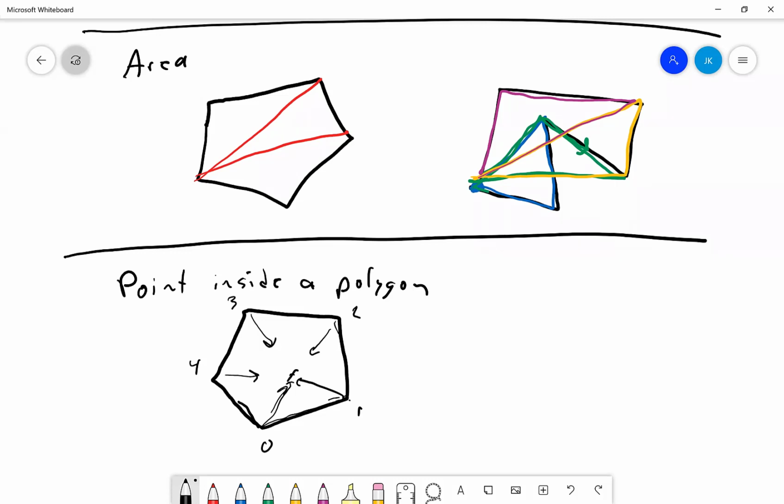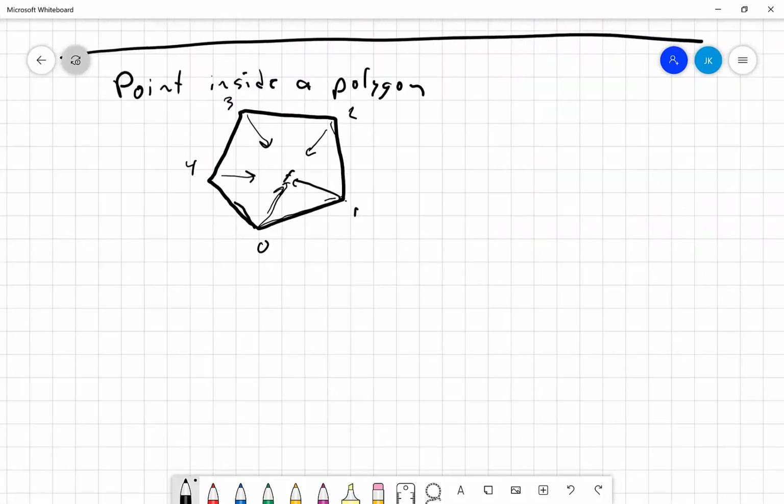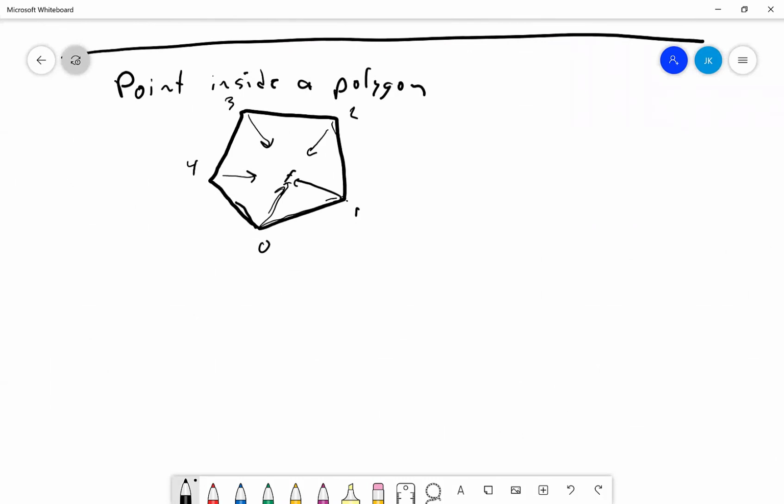So you can check and just say, hey, is it always the left-hand turn to go to the inside? If so, I'm inside of the polygon. And notice a triangle is always convex. You can't have a non-convex triangle. Once you get a quadrilateral, you can have some quadrilateral that's not convex like that. If you have a non-convex one, there are other ways you can do that as well.